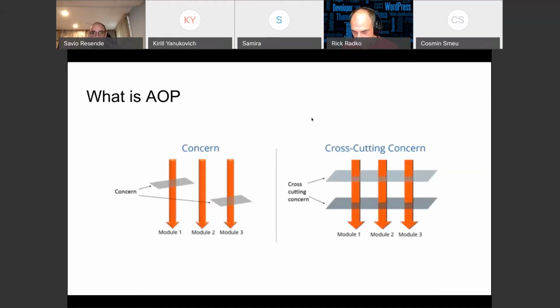The cross-cutting concerns now have a name, and by having a name, we can actually work with them, right? They define that these concerns do happen in many parts of our application.